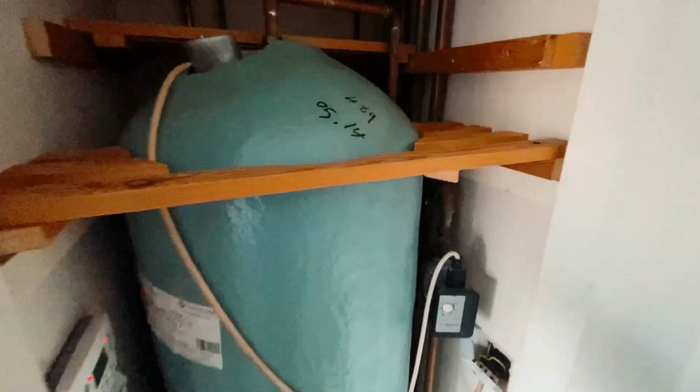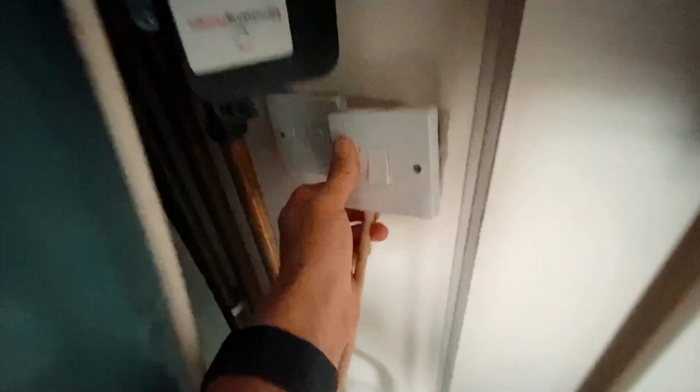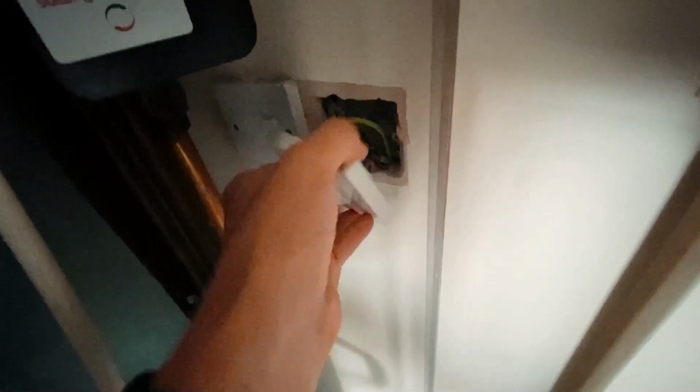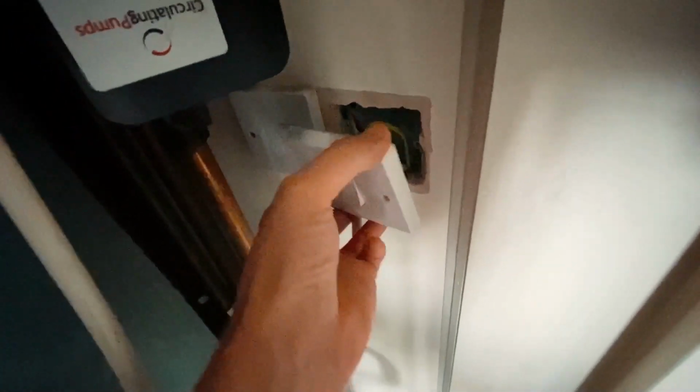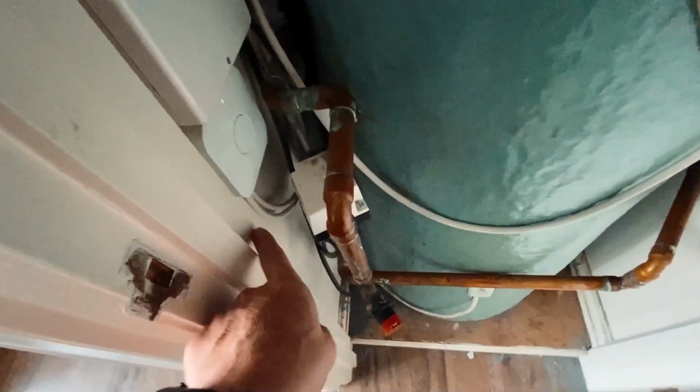So we're up here at the immersion heater tank now. As you can see, we've got the immersion heater here. It's a nice big tank, so plenty of potential to store lots of hot water heated up from the solar. At the moment, it's just on this 20 amp double pole isolator switch, and what we're going to do is basically run a cable down from that along the bottom here, run it up here and into the Eddi, which we're going to put here. It will just fit, thankfully.